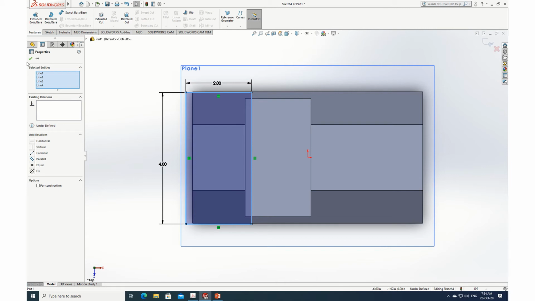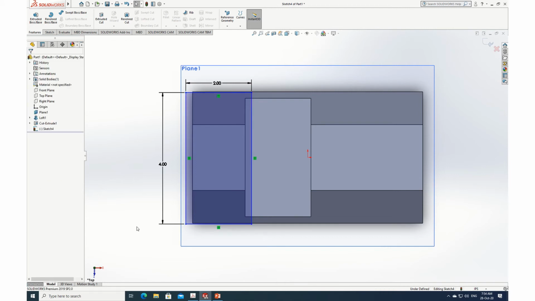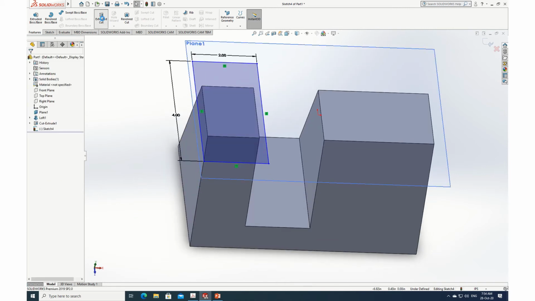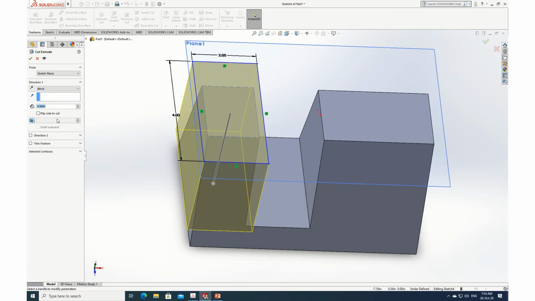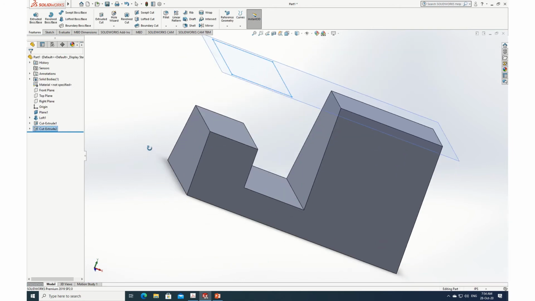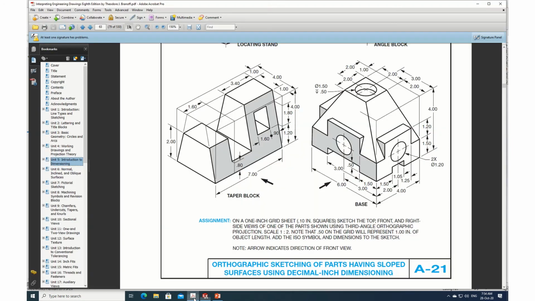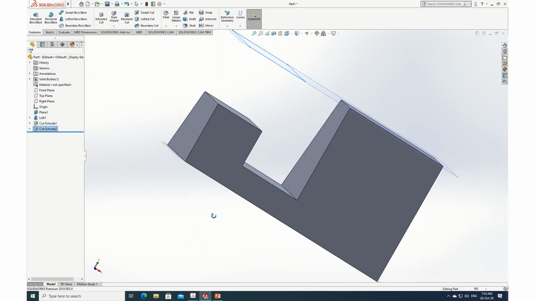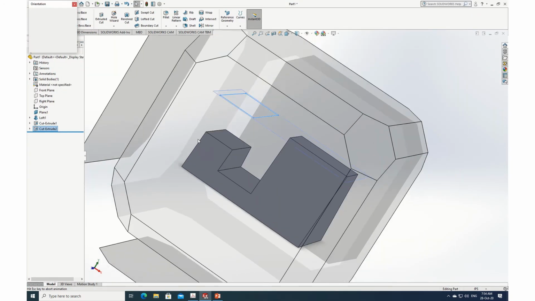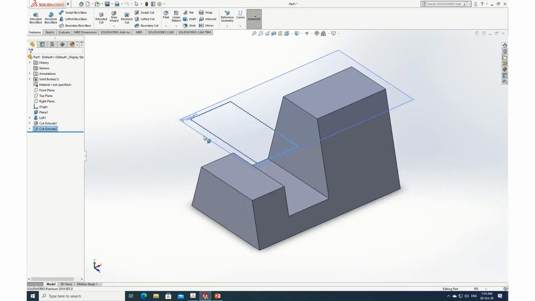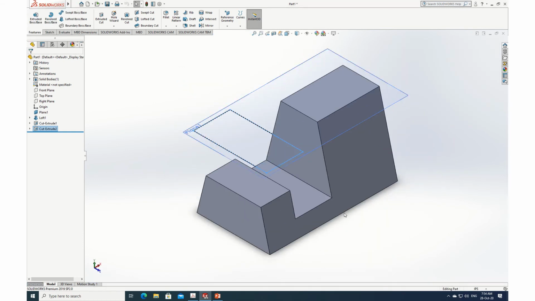Okay, now I will go for extruded cut. Down, how much do I need? I need to go down by 2. Click OK. See there, I have it here. This is what you have in your picture. See there, you have it in your picture. So my picture is also almost exactly similar. See there. Now I need to make a hole here, is it not?